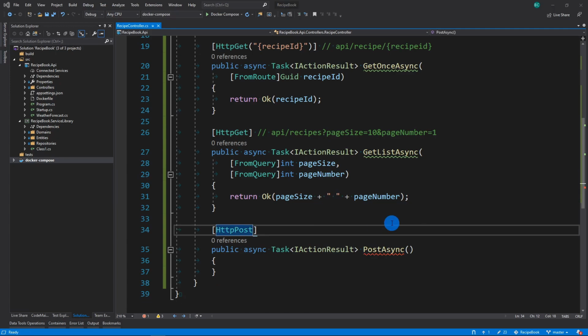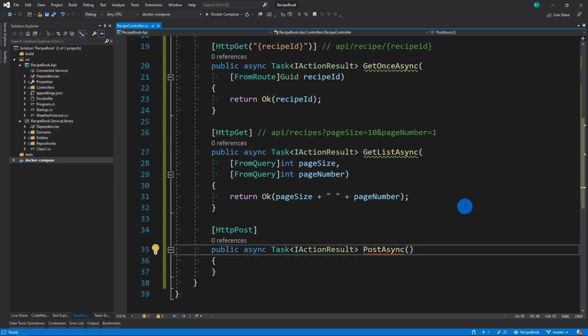So now we need to conceptually think about the data that's going to be passed to us. So since we're doing a post, we can get the value one of two ways, either from the form or from the body. In our case, we're going to get the value from the body, and I'm going to say FromBody. And now we need to actually pass in an object.